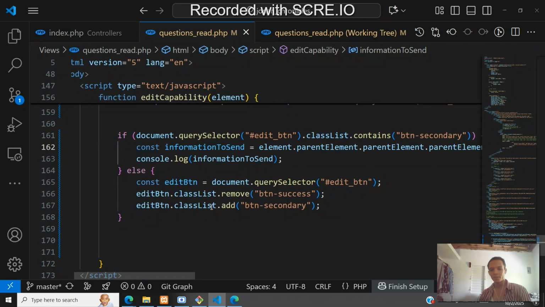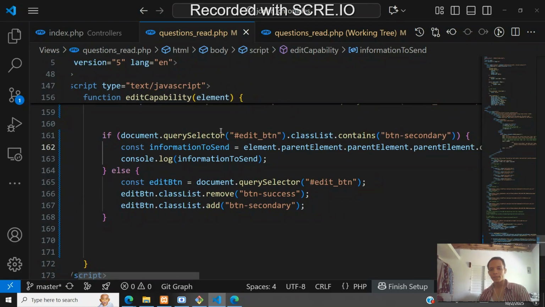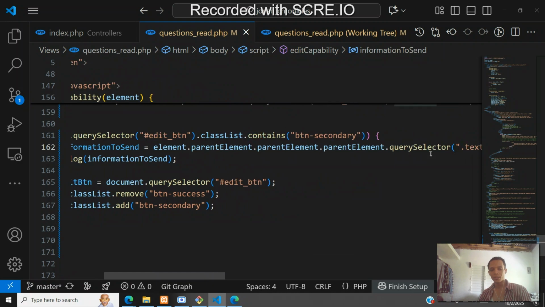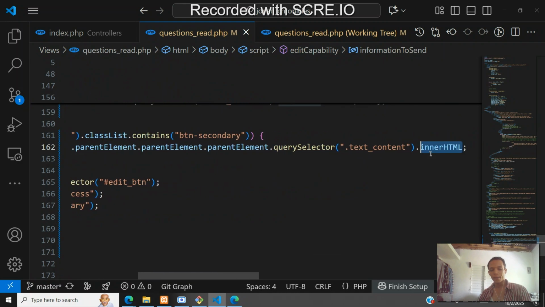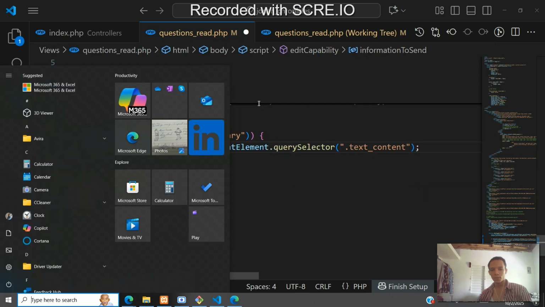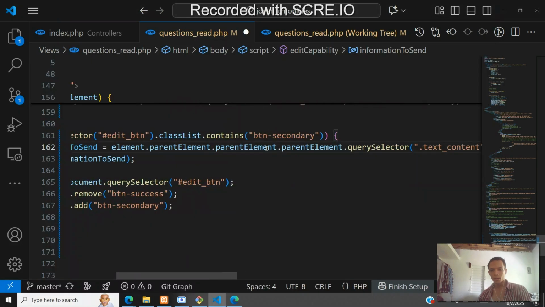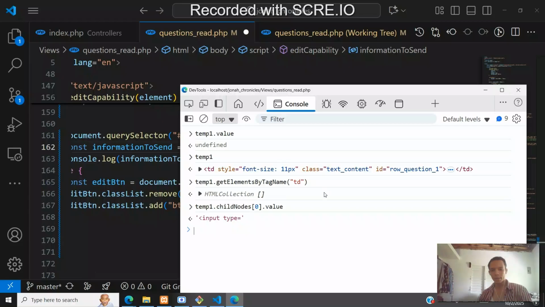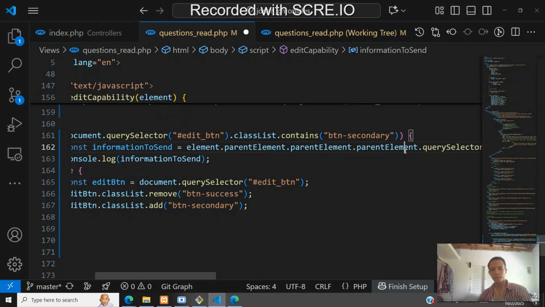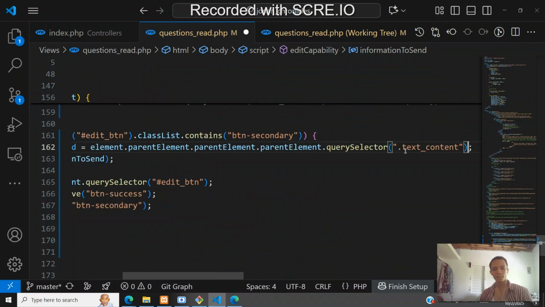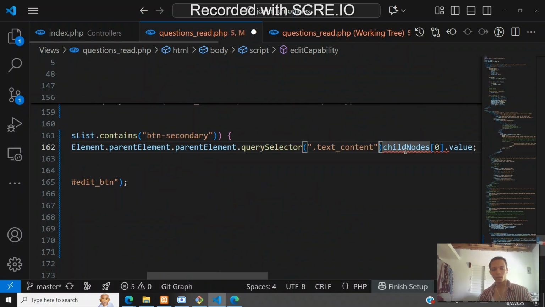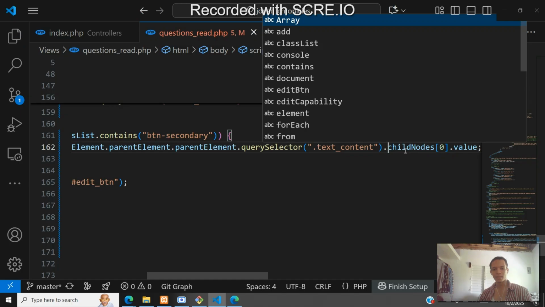What I'm going to do is change this. Instead of inner HTML, I'm going to put child nodes 0 value. Okay, and let's test this.